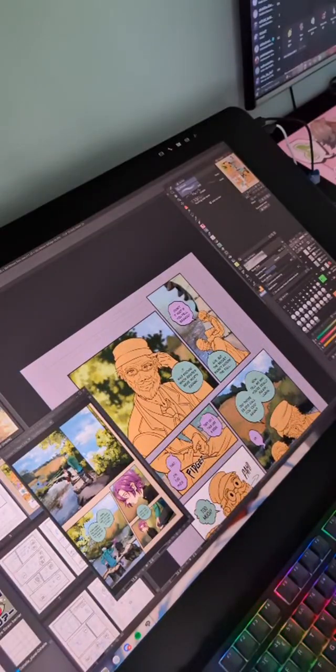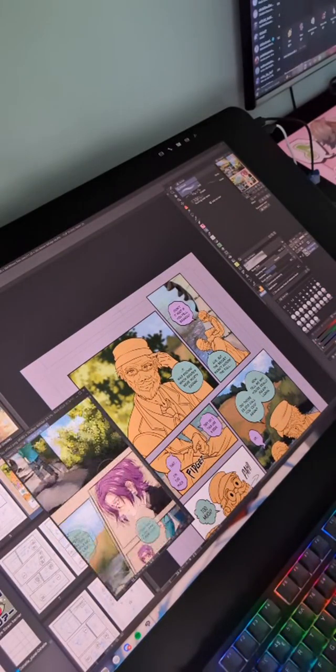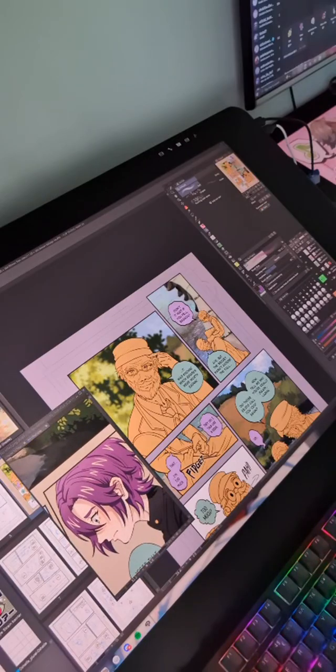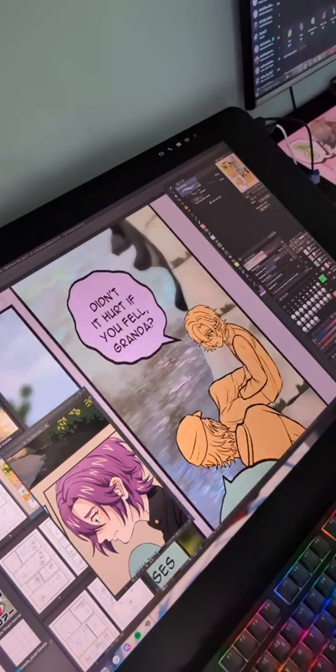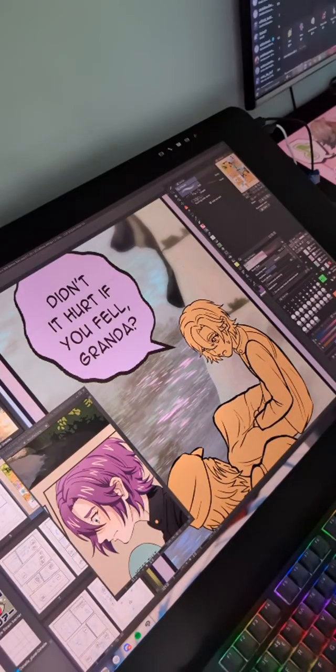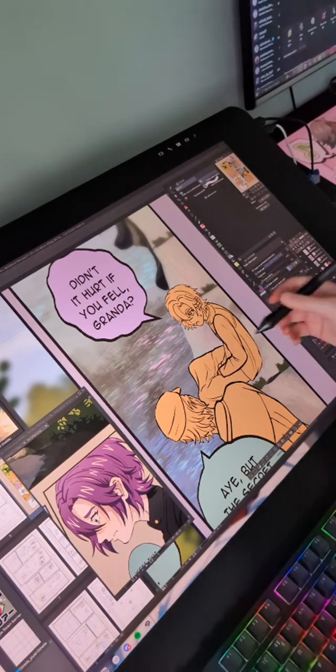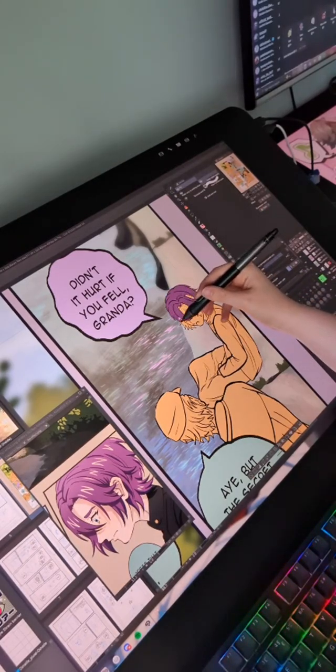Okay, so let's work on the characters now. So the characters are done a lot differently, folks. They are just done in cell shading, and then I just blend them into the background a bit. So they're done in a bit of a different technique compared to everything else. Right, and then we can just do it like this. So that goes down there.